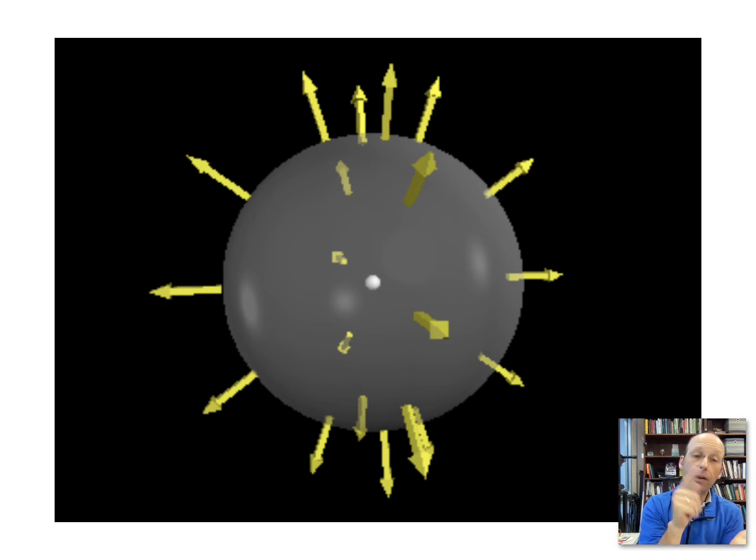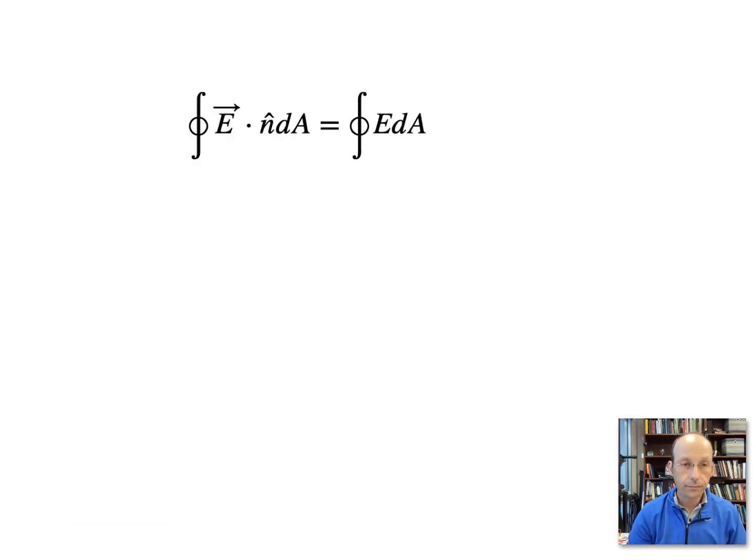If I take a sphere centered on that point charge, then I have something magical. Because at every instance on that sphere, the unit vector for the area is pointing directly away from the center, and so is the electric field. They're in the same direction. Also, if I assume spherically symmetric electric fields, then the magnitude of the electric field everywhere on the surface is the same. So that makes my surface integral trivial. So let's do it. On the left-hand side, I have the definition of flux, E dot n hat dA, but E is constant on that surface and is in the same direction as n hat. So if I take E dot n hat, I get E. And then n hat's just 1, and that's a dA. So I have E times dA.